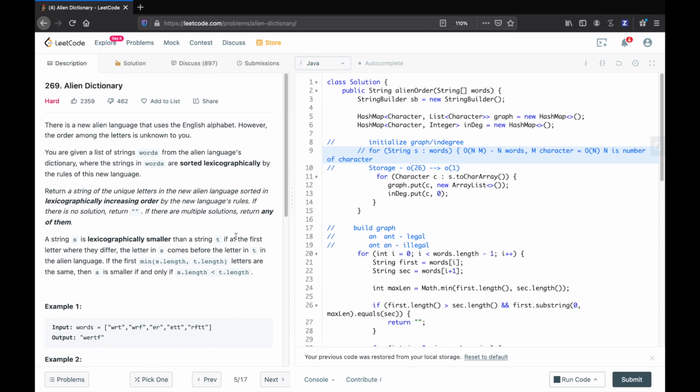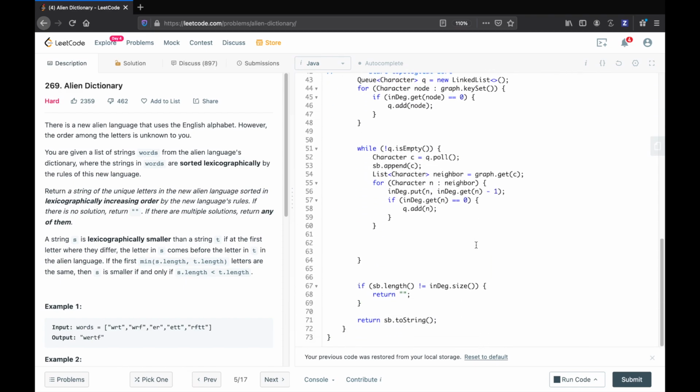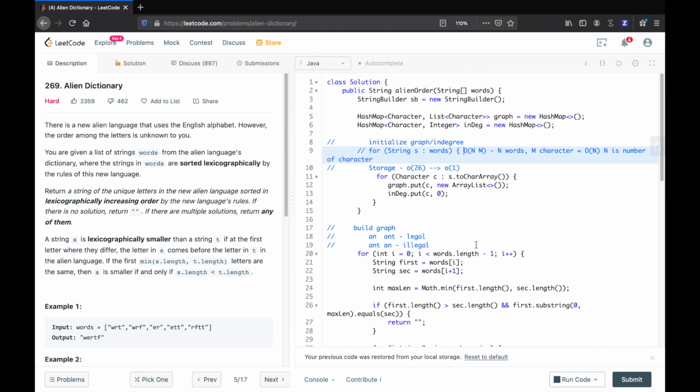And when I saw this one and realized that this was a topological sort algorithm, this code is actually super similar to my course schedule 2 code. So once you do a few of them, you'll notice a lot of big patterns with the graph problems, because there's only so many types of graph problems that you could be asked in an interview setting.